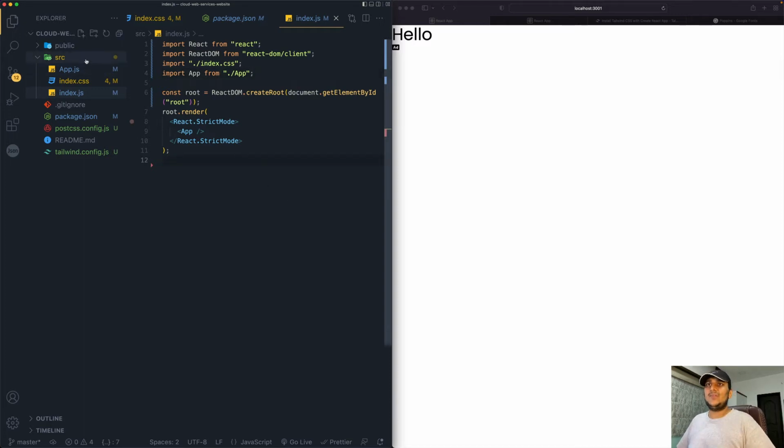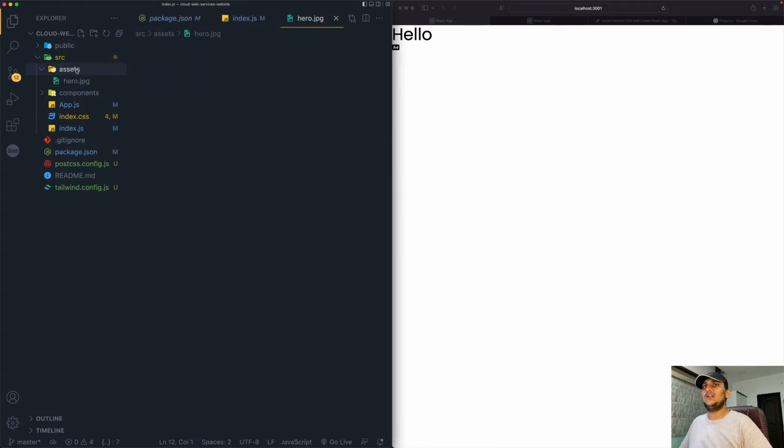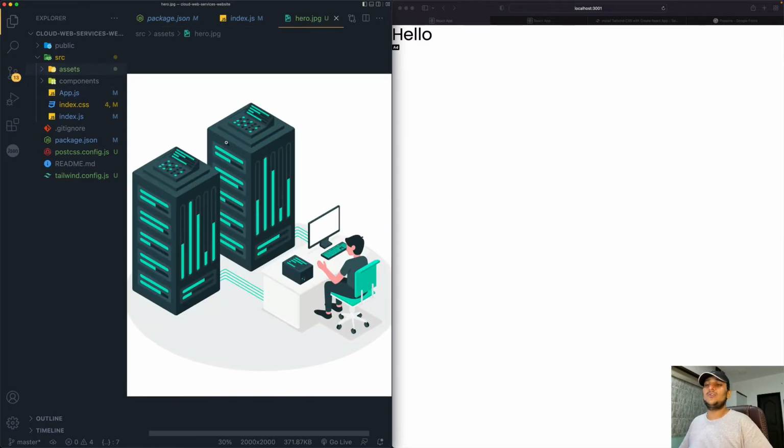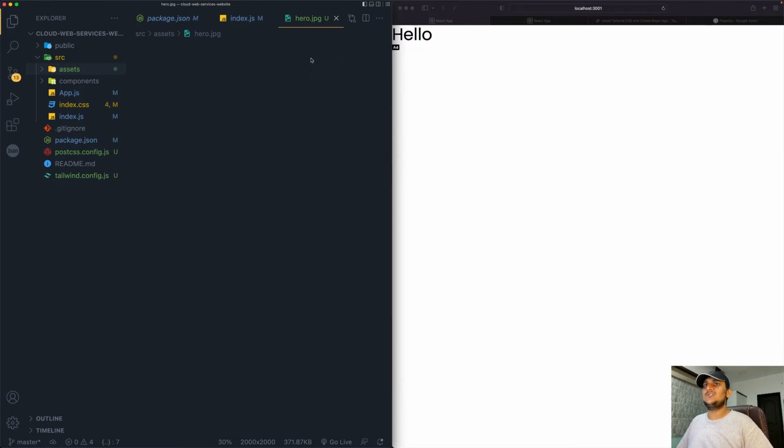And next thing, I'll create an assets folder inside my src. So assets, oh, this is a file. So I'll just say new folder, assets, hit enter, create another folder. This is going to be components, and hit enter. And inside the assets folder, I'll just drag and drop one image. Guys, you can get this image from my project folder on GitHub. So feel free to go there and get this image, or you can use your own image, and a link will be in the description below, guys. So I'll just close this.